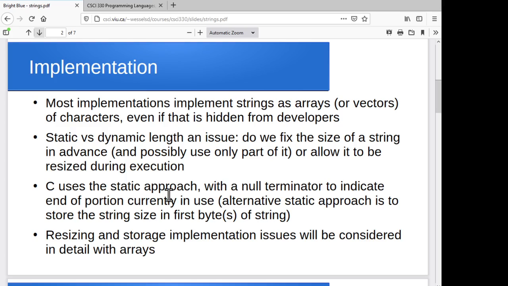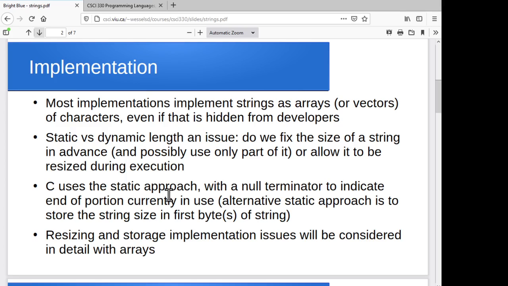Right? C takes that kind of static approach where usually we'll implement things as a character array, and it's got some fixed size, and however much of it we're using right now, we'll stick a special termination character in at the end.